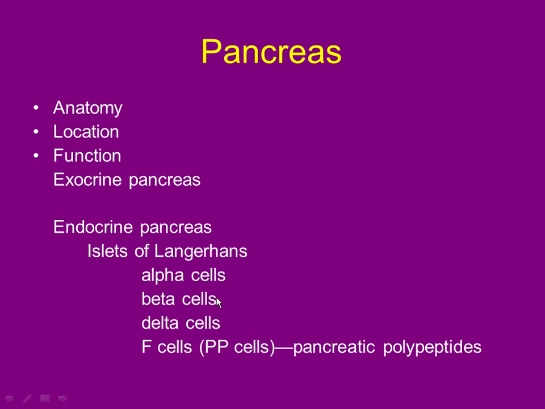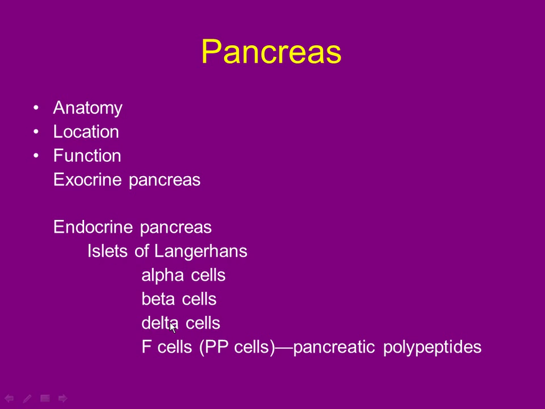All right. The beta cells, anybody know what hormone that releases? Insulin. You should get used to it. Is diabetes a big problem in the United States? Somebody say no. Not for me. Right? So beta cells make insulin. And we'll talk about diabetes and why the beta cells are so significant.